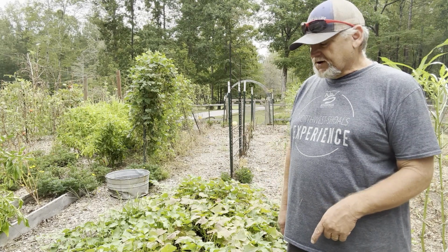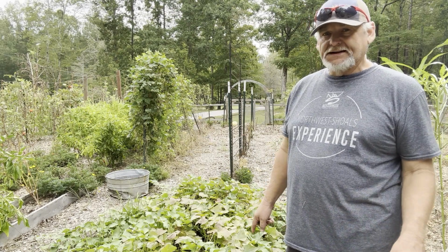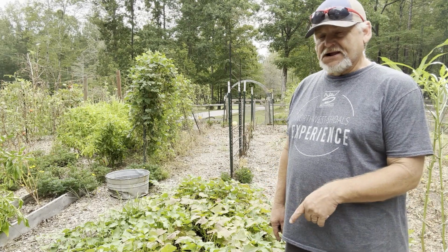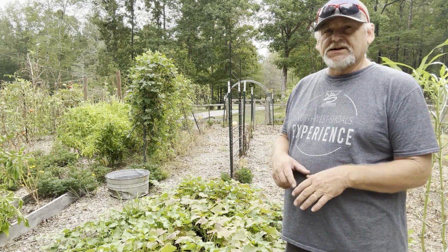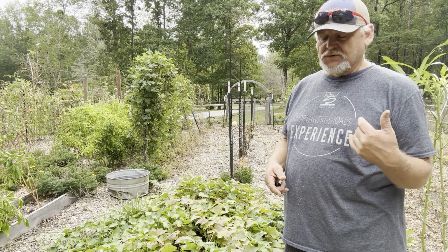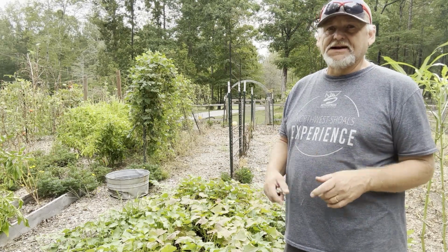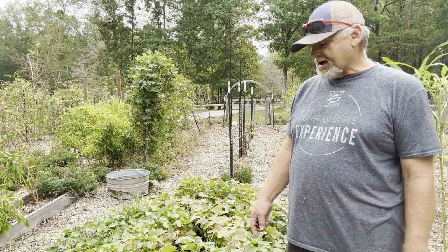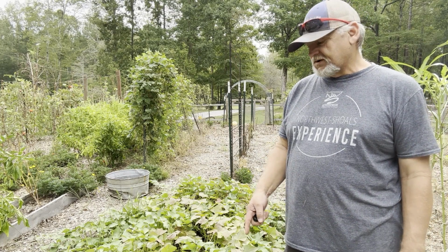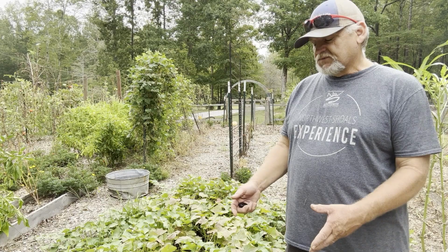So what we're going to do, I'm not going to harvest them all today. I'm just going to take one. I looked down and seen yesterday, I seen one that was at the top and had turned yellow. So I pulled it out, and then I reached in there and I pulled out a nice sized sweet potato. So I'm curious to see where they're at. So we're going to take this very first one and see how many sweet potatoes we can get off that one plant.